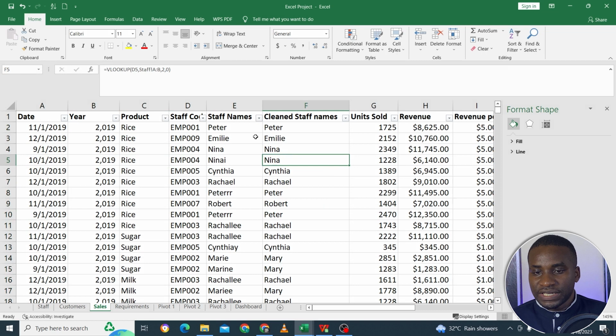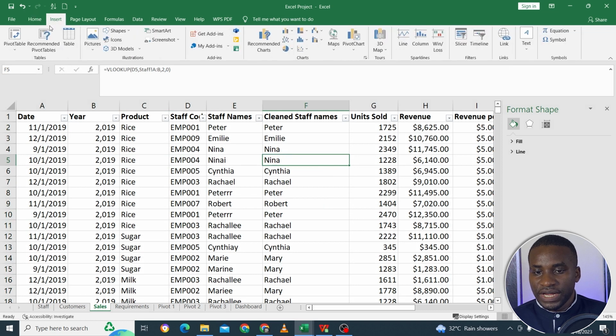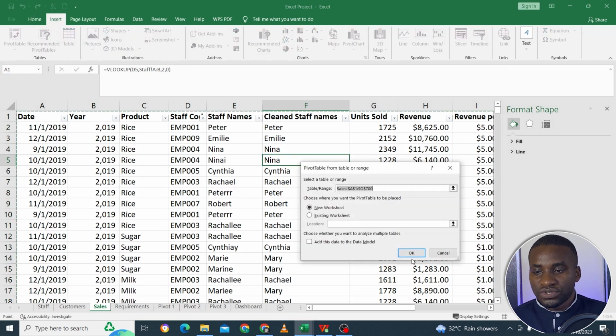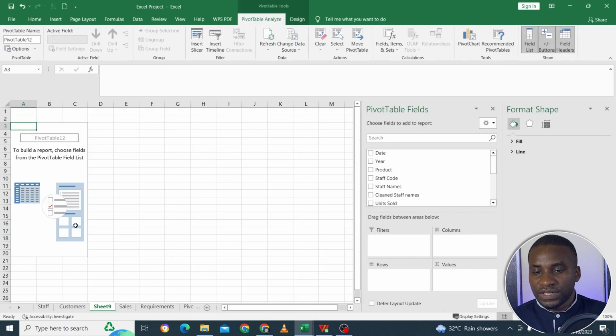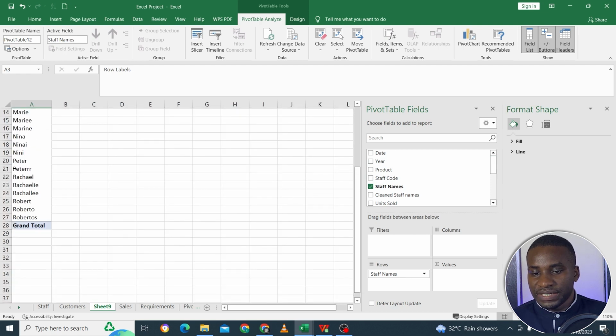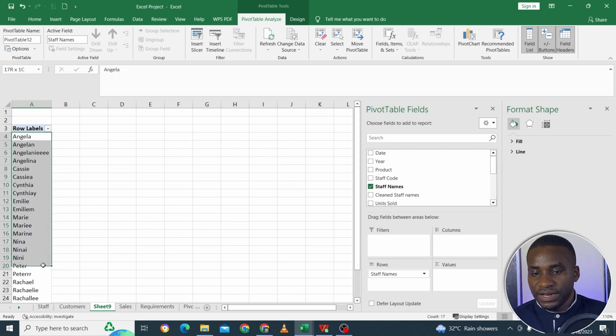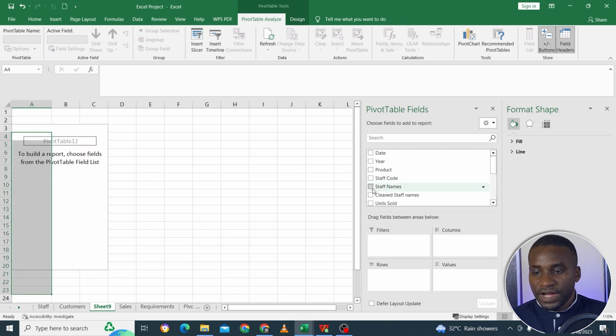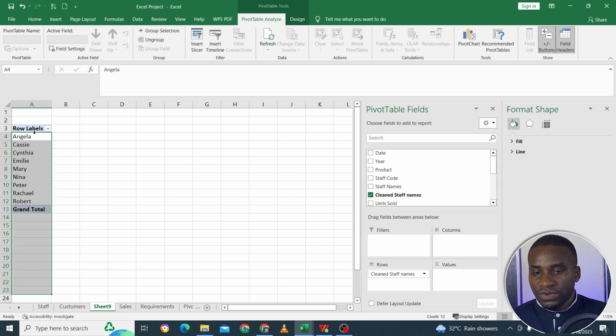We already have our staff here. So we are just going to go again, insert another pivot table. So remember, we are doing this because we want the pivot table to be responsive. We saw that in the last video, and it's interesting to see the bad staff name gives us so many confusing things, but then when you take it off and you put the right staff name, you get just the 9 staff, which is what you expected.